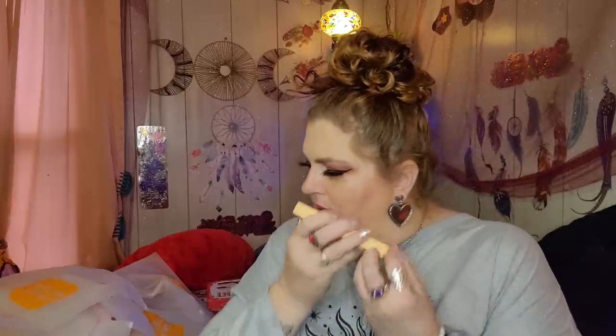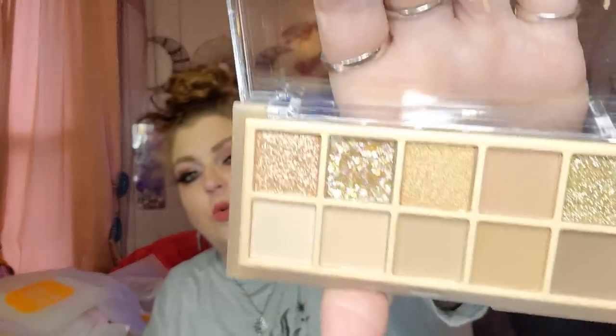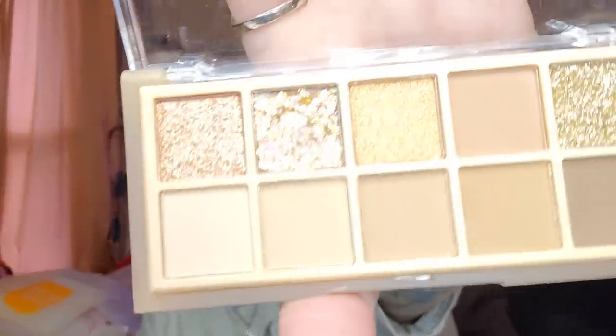This was $2.99. This says sweet mint on the front. Let's see what this is. It feels like it could be a palette. It has some weight to it. I always try not to rip the boxes because you never know when you're wanting to gift something to someone. Oh, this looks nothing like mint, can I just say? But this is absolutely gorgeous. Look at that. Ooh, that's pretty. Okay, let's do it.